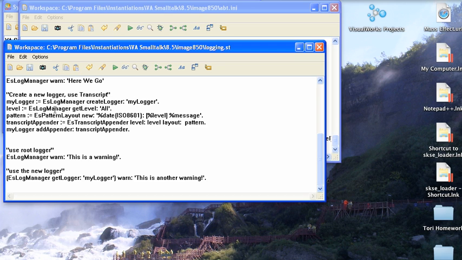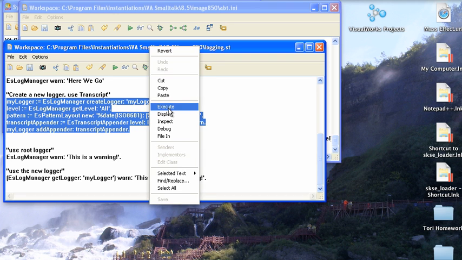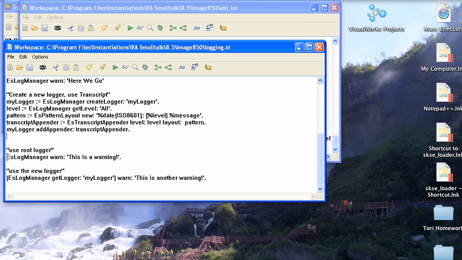So here what we're going to do is create a logger called myLogger, and we're going to give it a warning level of all. We're going to set up the same pattern we did in the file-based one. And we're going to make sure it uses the transcript so that we can tell which warnings went to the file and which warnings went to the transcript. So let's go ahead and set that up with this set of code here. So we'll execute that. And now what we're going to do is send this.